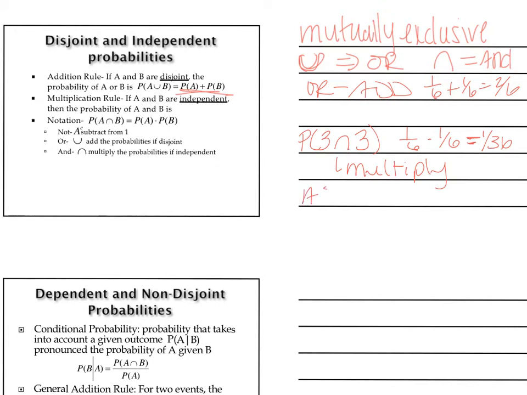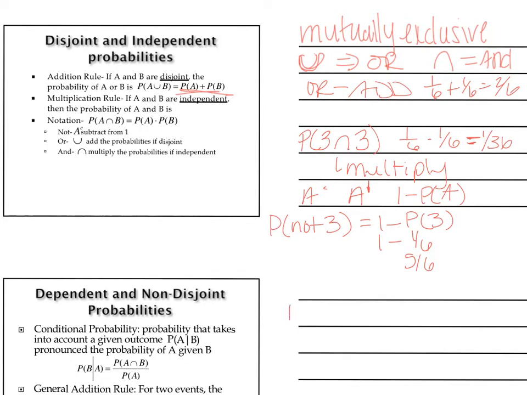We want to find the complement. Sometimes it's written A with a little c, a superscript, and sometimes it's written A with a prime, and that's 1 minus the probability of A. So what's the probability of not rolling a 3? That's 1 minus the probability of rolling a 3, which is 1 minus 1/6, 5/6. So this is a simplistic example. And we use this a lot with the binomial probabilities. Probability of at least 1 is 1 minus probability of none. We're using the complement rule, so our calculations are not as complicated.